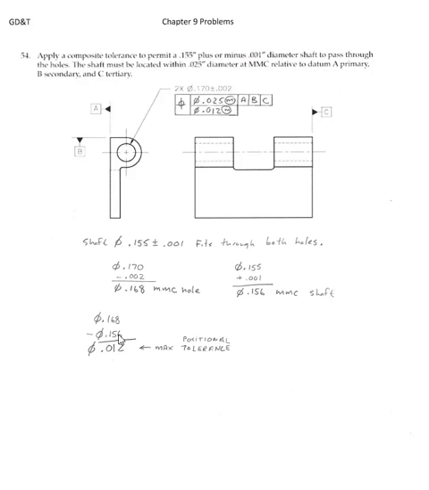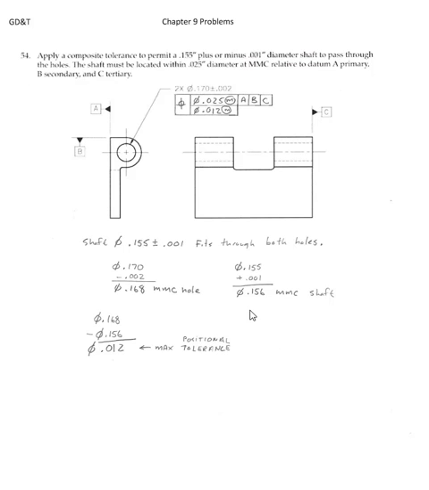If I subtract 156 from 168, I get 12 thousandths. Now, this shaft at the maximum material condition of 156 thousandths will fit through both of those holes if I allow 12 thousandths and no more true positional tolerance at MMC. So the second segment would be this 12 thousandths at MMC. I hope that helps you understand this problem.